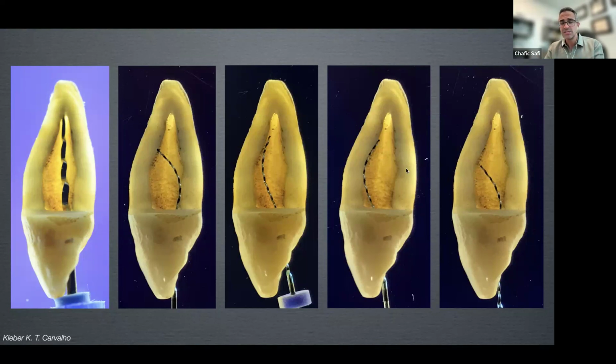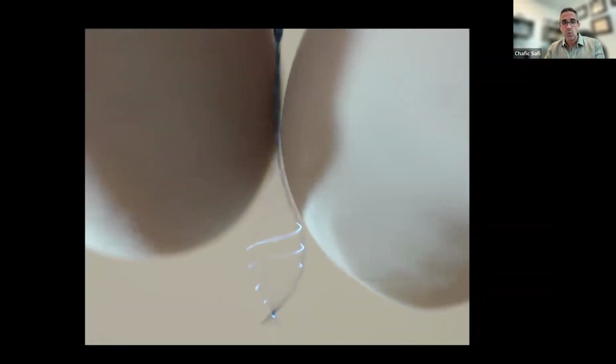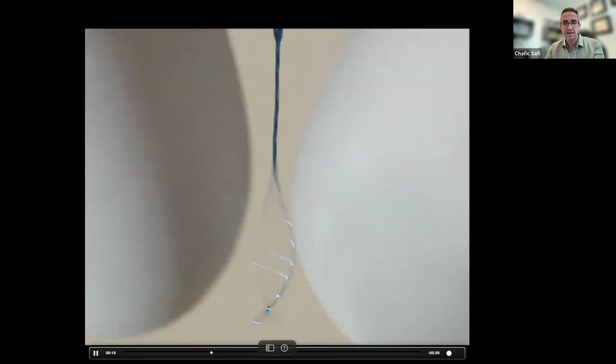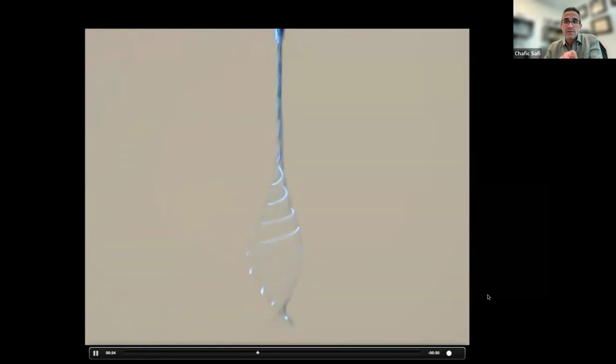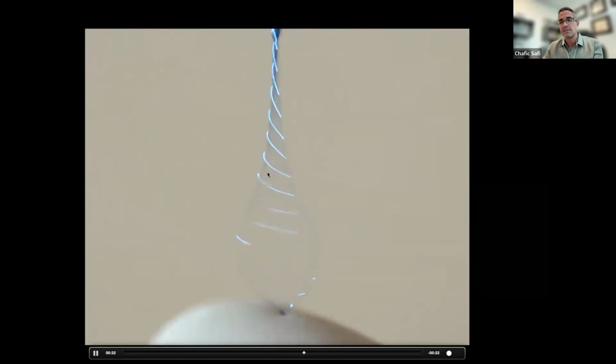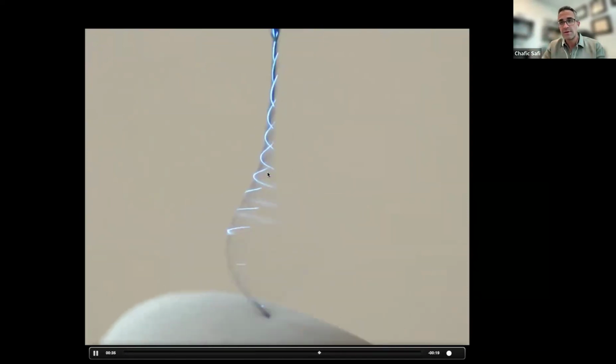And so you can imagine this finisher being inside the canal. When it's squeezed at its body, it's the tip of the file here that's going to act as a whip, or as a helicopter, if you want, as I like to call it, and it will shave around it any debris, any biofilm left behind. Conversely, and as you will see in the video, if it's the tip of the file that's going through a very narrow part of the root canal, this is where we're going to have the ballooning or expanding part of the file, while the body of the file will rub against the root canal anatomy and scrub and remove the biofilm or any gutta-percha tags left behind.